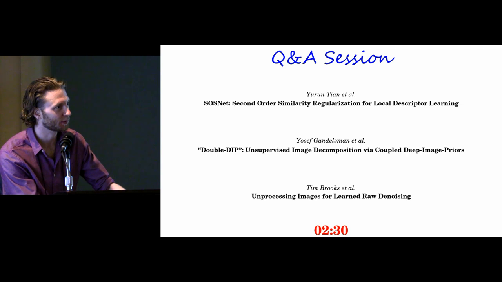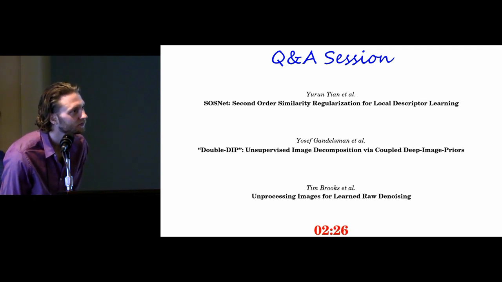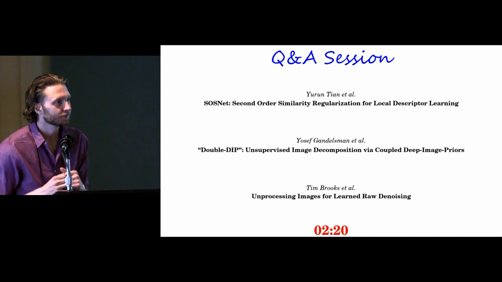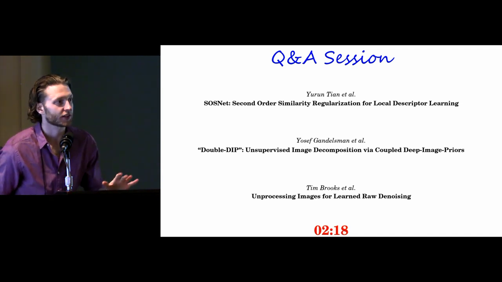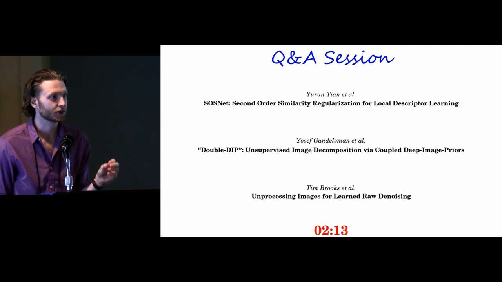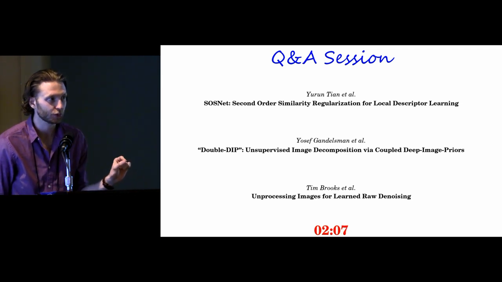I'm sorry, could you repeat that? I had trouble understanding. Have you ever tried to directly add the noise to the raw image? Directly adding noise to the raw image? Yeah, to the real noise image. Yes, so that can also be done. You can add noise directly to the raw images. The difficulty there is that raw images already have noise, and it's difficult to get all of that noise removed.